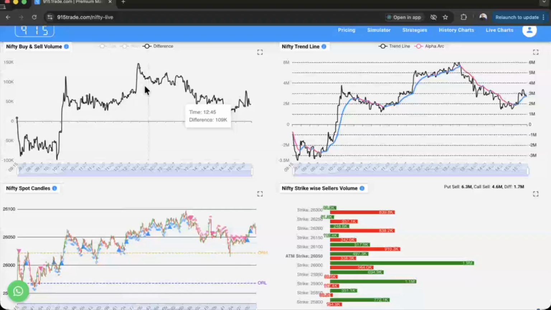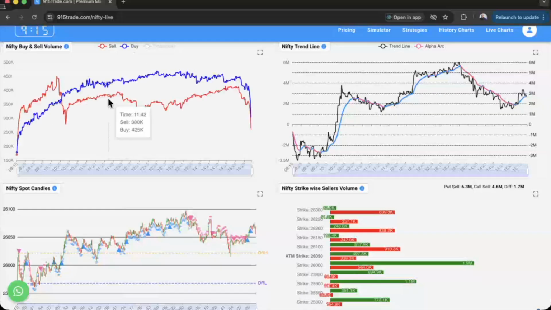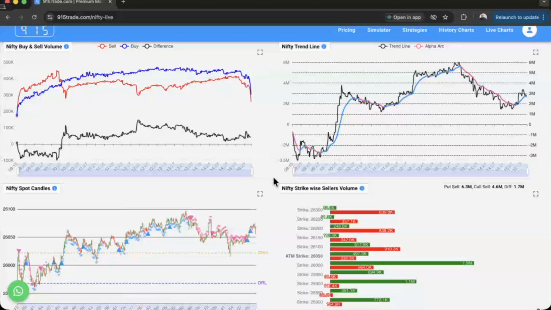But if you see the difference line, it becomes a little easier to understand if buy pressure is increasing or sell pressure is increasing. Getting back to what I was explaining. So we have got the futures data, you have buyer and you have seller, and you have got the difference. Then I'll talk about this a little later.